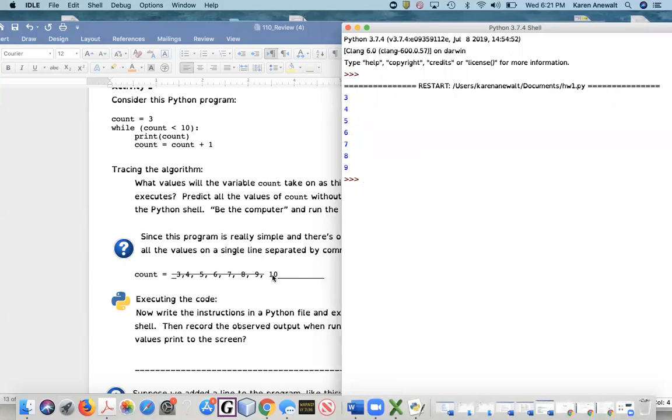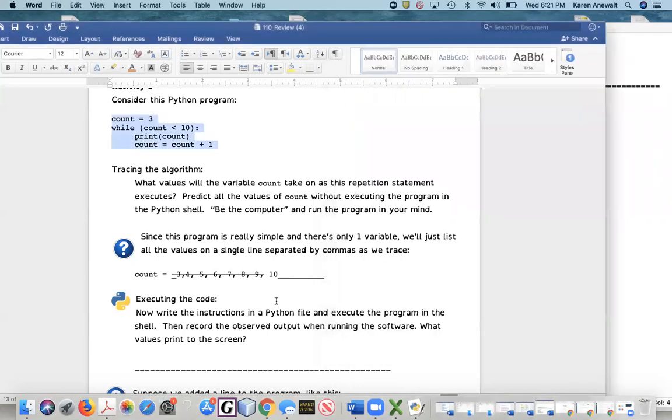It didn't print the value 10 because remember that was the value it took on as the last step, and then it checked the loop condition and it was false, so it never printed that last value 10 to the screen. So it printed out 3, 4, 5, 6, 7, 8, and 9.